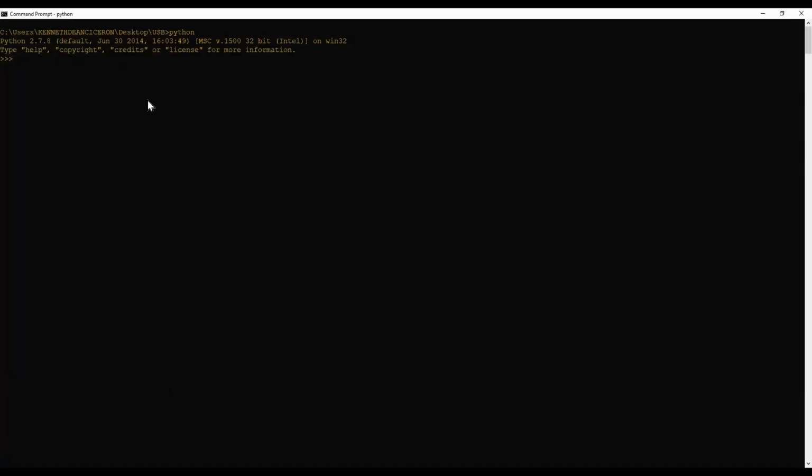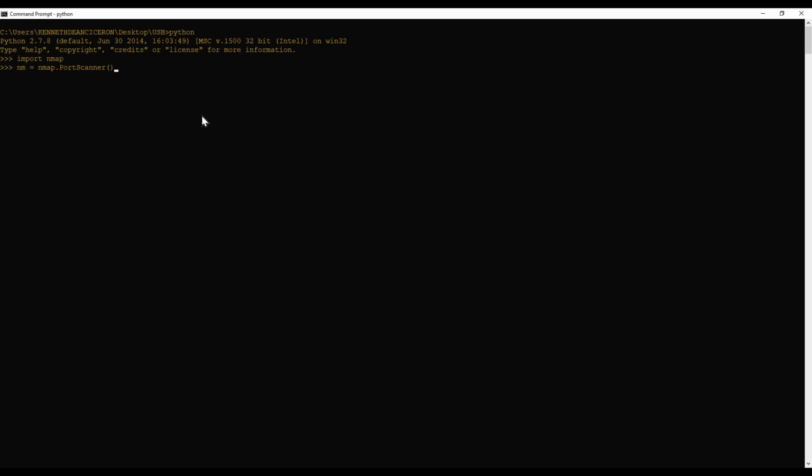Now that we're in the Python environment, first we want to import nmap right here. We're going to declare a variable nm, and this variable is declared for us to initialize a port scanner object.